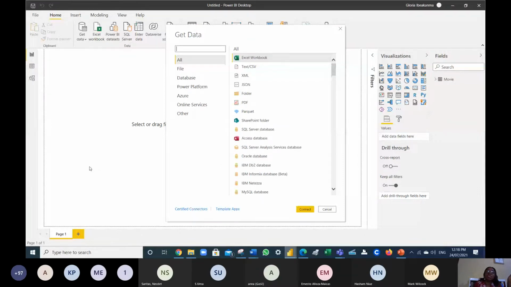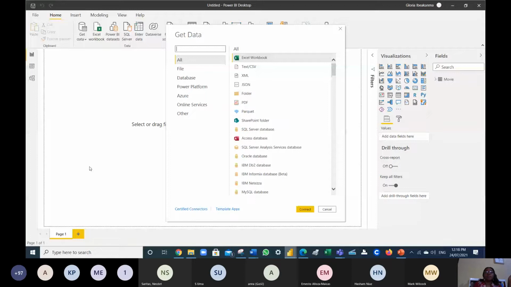It gives you different data sources on that database. It's showing SQL Server, Access Database, SQL Analysis, your IBM, your MySQL database, and a lot. The list is really huge. Microsoft has done so well. So we have a lot here.